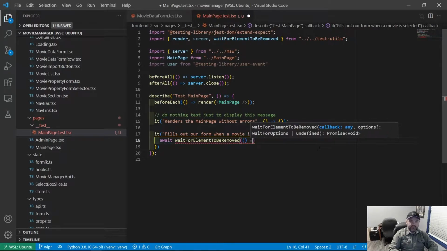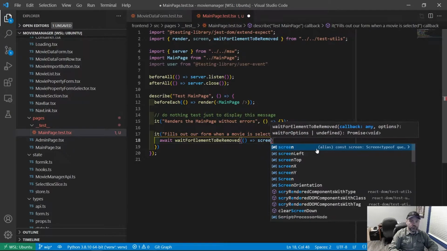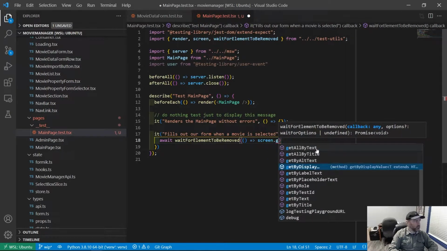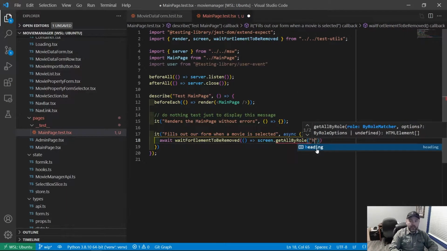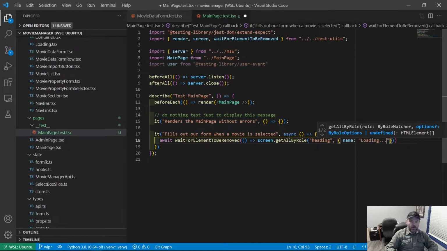It takes a function, and all I want to do is screen.getAllByRole. It's going to be a heading, and the name is going to be loading. Okay, so basically I should be able to get that.